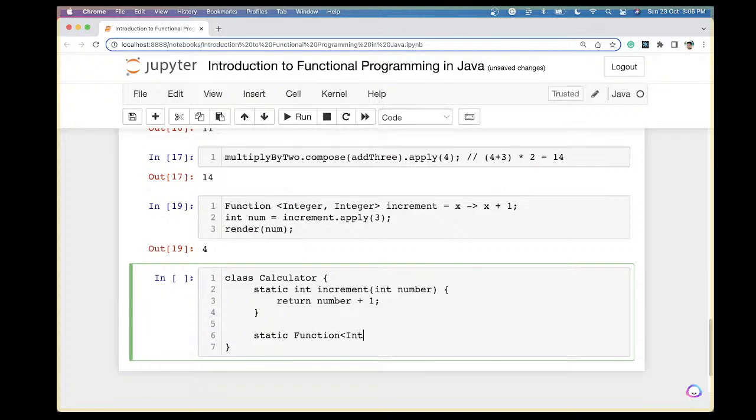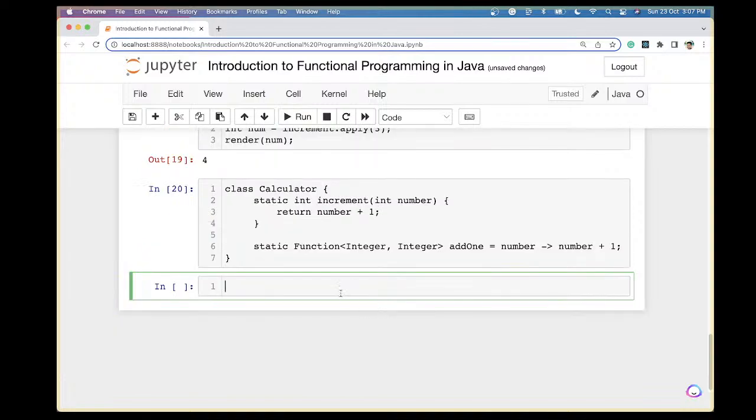But something equivalent I can also do like this: let's say Function of Integer, and let's call it add1. So add1 is number, use the lambda expression number plus 1. Both the two things are equivalent, right?